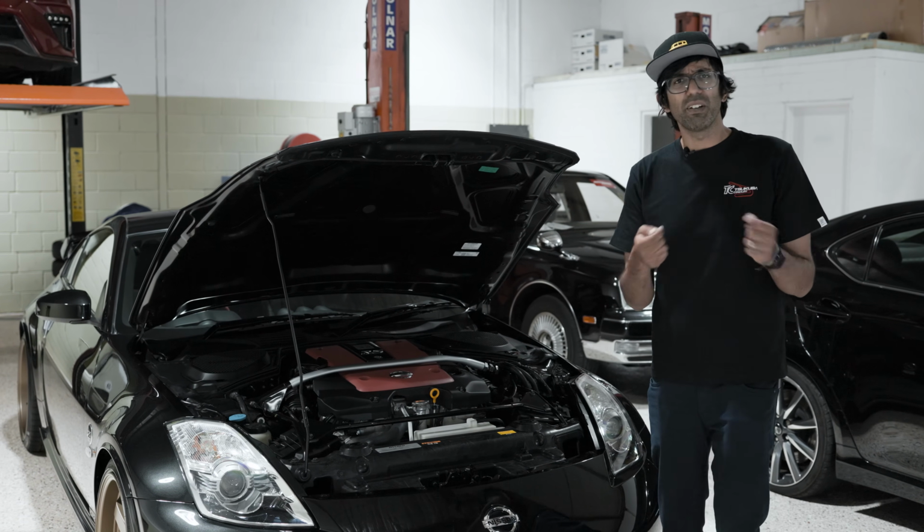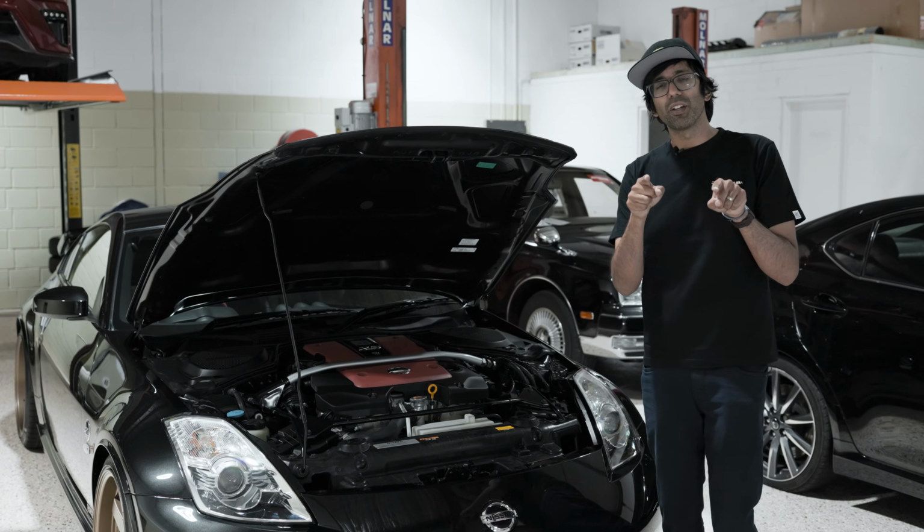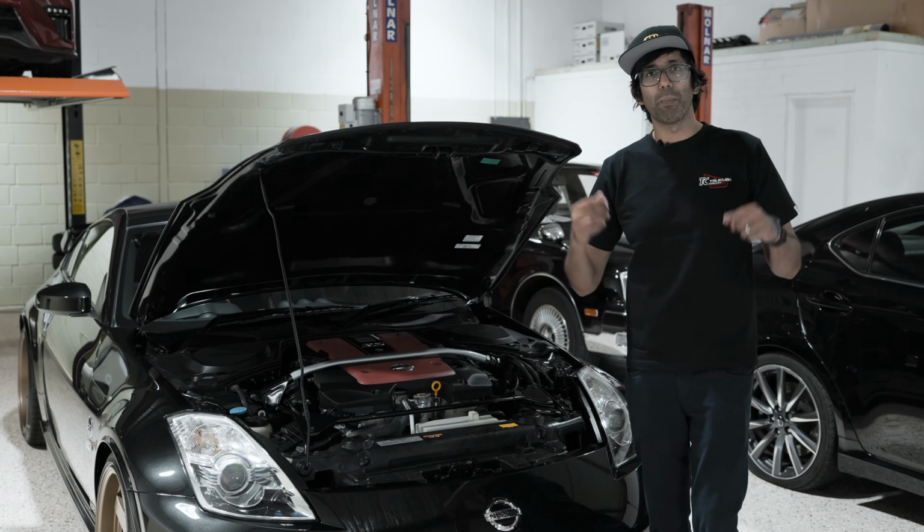And you know what? We're trying to find out why that is, and we're probably going to find out when we drive it. But before we do that, let's try to put it up on the hoist to see what it's like. Now I say that because sometimes lifting cars on a hoist is not as simple as throwing 4 pads under it and lifting it.